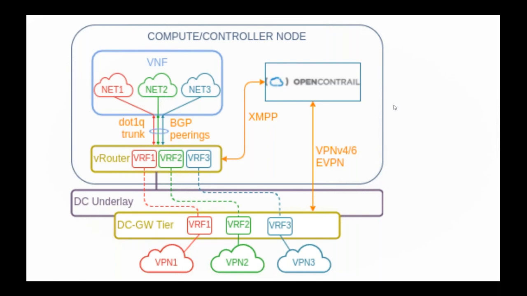So this is the big picture. We see that we have some tenants connected to the virtual router in the physical server, and the routers communicate with XMPP to the controller. And between the different tenants, we have virtual machines inside the data center or outside the data center. But it's really a good solution that gives reliability, isolation, and I think good performance in a transparent way for the customers. So the next slide, please, Tomek.